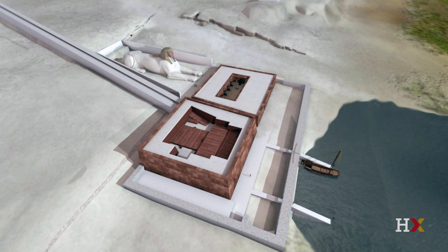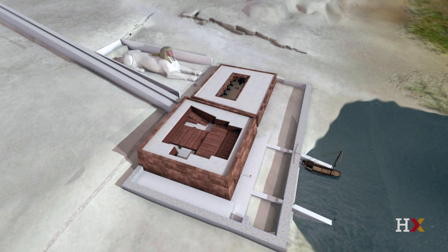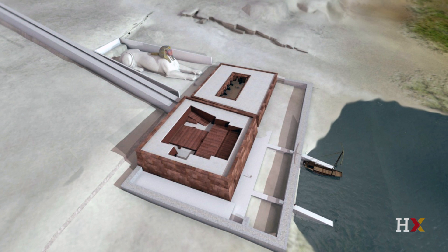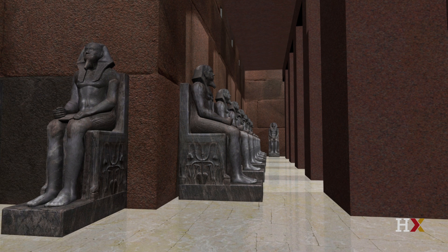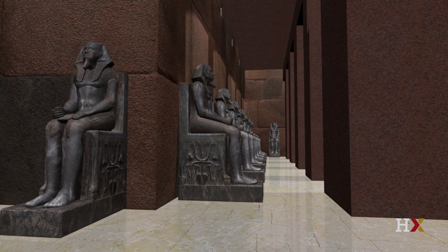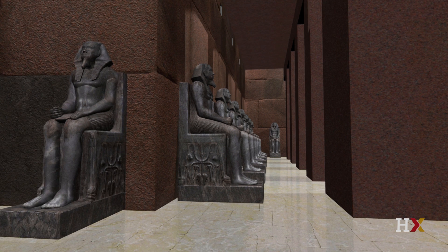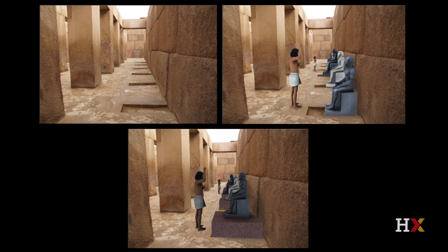Here is a still rendering from the Sphinx area and the Sphinx temple in front of it, and adjacent to it the Khafre Valley temple. You'll notice the harbor coming right up close to the entrance to the temple. Inside Khafre's valley temple there are emplacements — little slots in the floor meant to hold seated statues of the king. Visualization can help us here: we've had to play with the size of the Khafre statues, trying to understand, based on the floor emplacements, how large or small the statue should be, or how big the platform or base for each one might be.